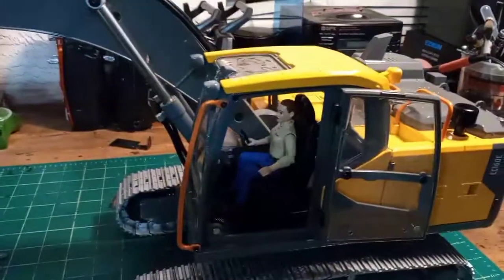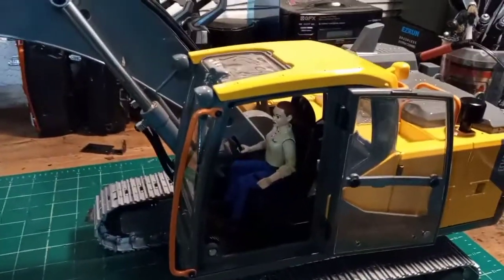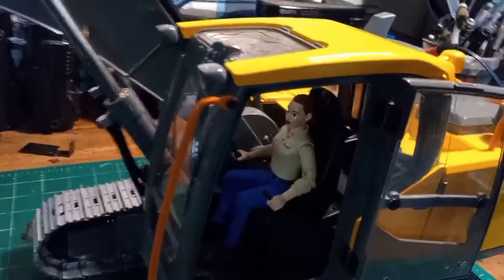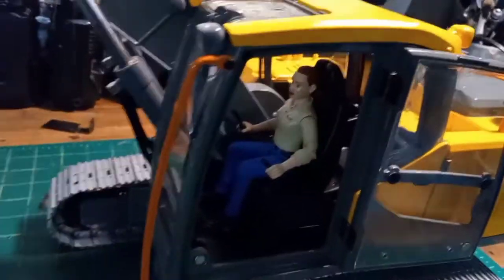The driver is just a Brooder driver. I got her a couple of months ago. I actually got her for the little mini excavator that I got down there, but she fits just nice in that. And she's a little small, but she's a female, so it doesn't look bad that she's a little smaller or bigger.